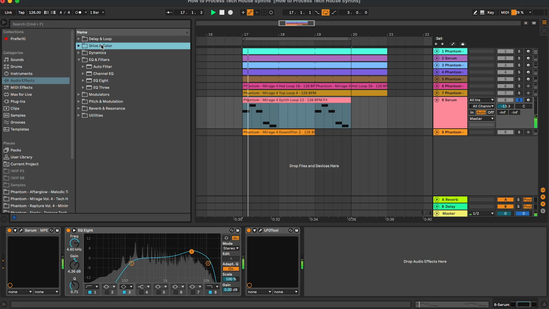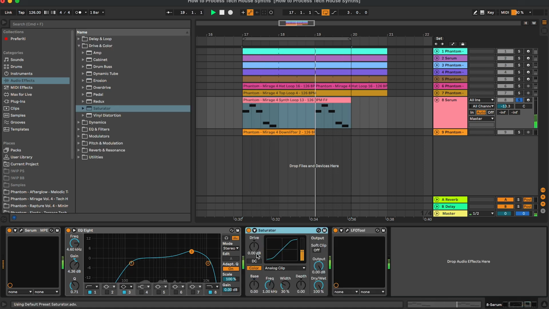Okay, then let's add a bit of saturation. We are using saturation in parallel mode, so we are reducing the dry and wet, and we are mixing the wet saturated signal together with the dry signal of the track. In this way we have more control, and in general it sounds much better.